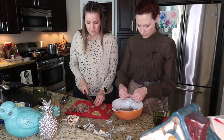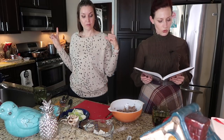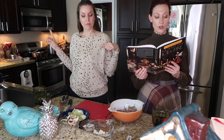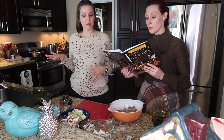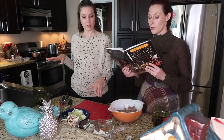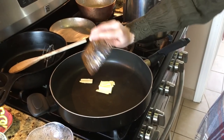Now we need to chop this up into strips. Got it. So, pigeons are cooked, pigeons are prepped. Now we're going to preheat the oven to 375 degrees. In a skillet, we're going to melt the butter and saute the leeks until they are soft, but not brown. Add the turnip and the mushroom and stir until the pieces are all coated in butter.